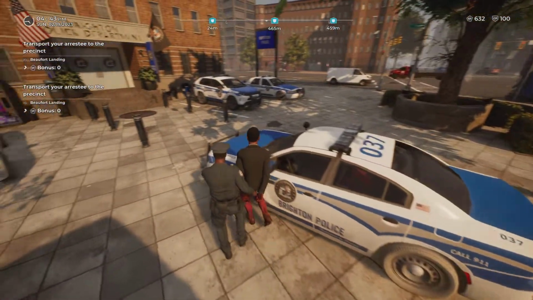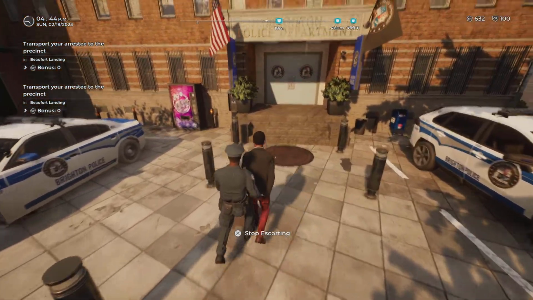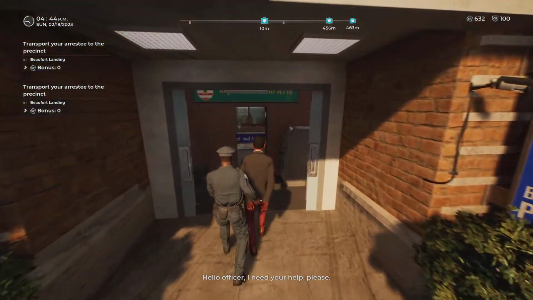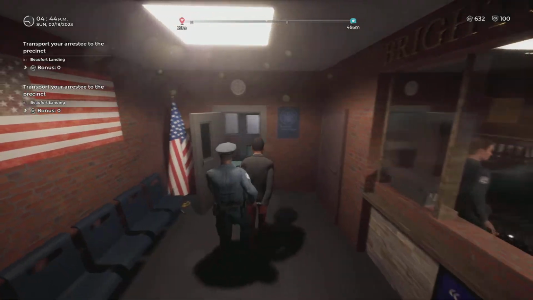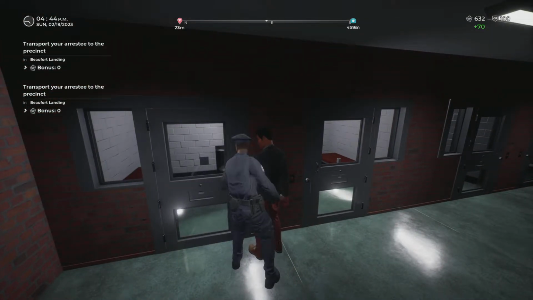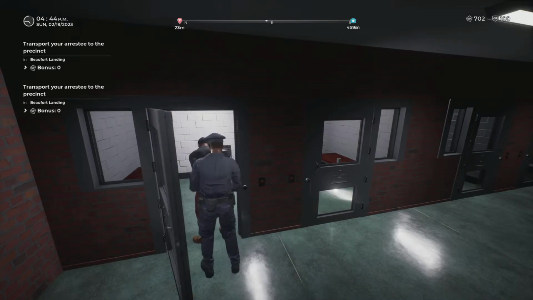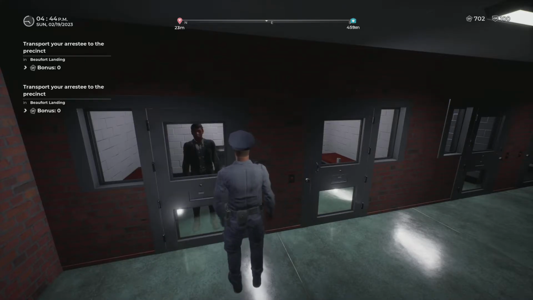And lastly, this is why I like to escort the suspects, prisoners, because you're going to see I have 632 points now, and I get a bonus for bringing them in, 70 points. So now I have 702 points. So, yep, that's that.